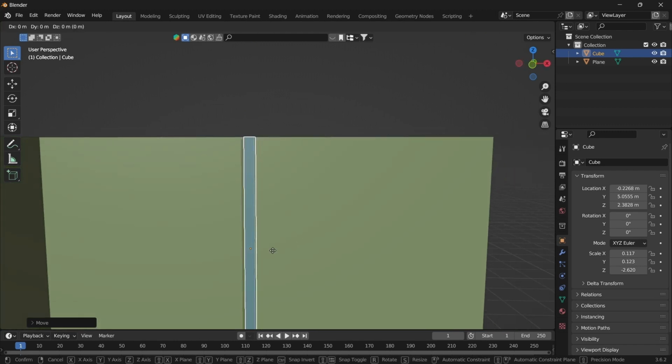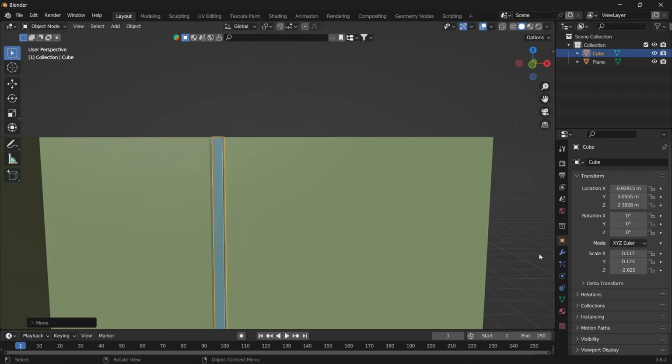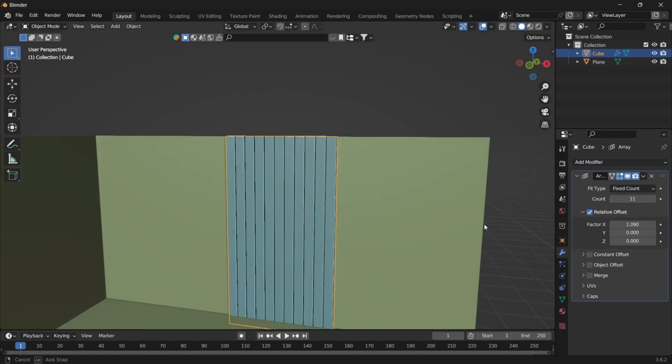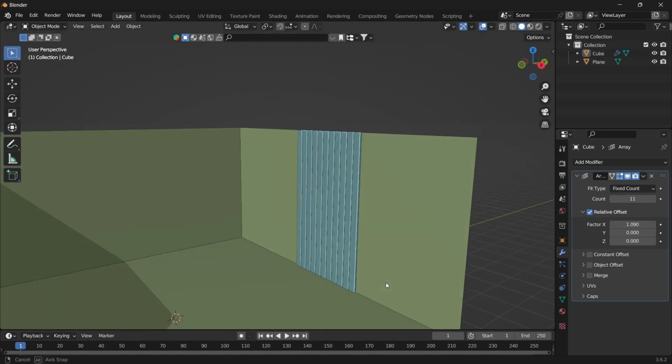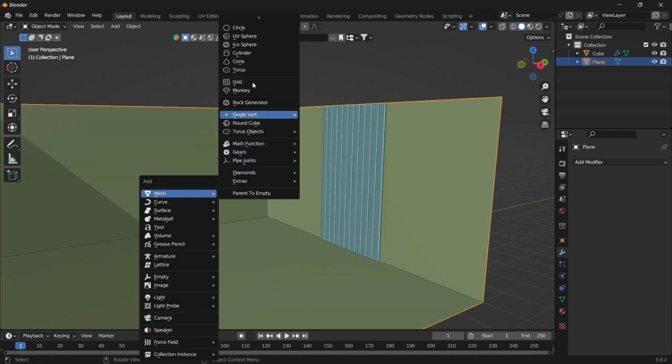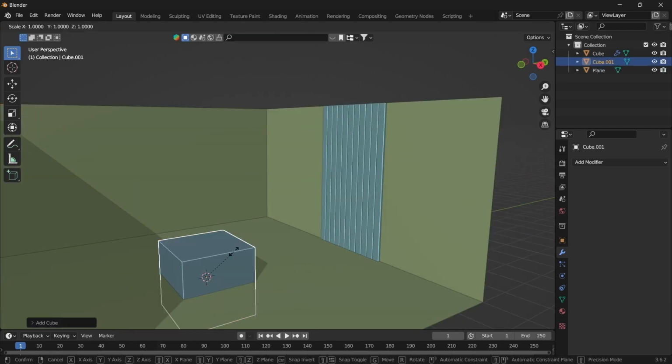So right now I want some type of designing at the back wall, so I made something with the cube and then applied an array modifier and just duplicated it several times. Now I will get a cube and make adjustments to it so it looks like a bed.